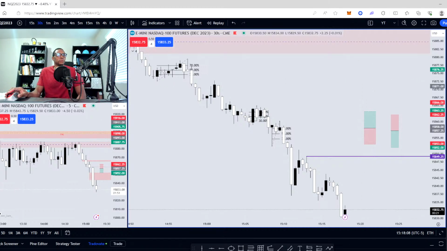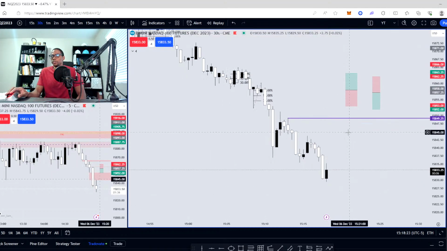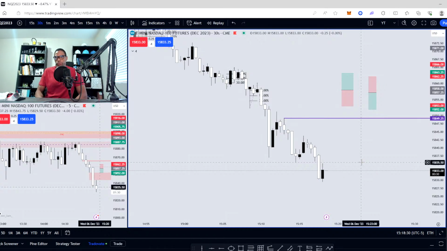Let's see the 1-hour as well. Yeah, the 1-hour is actually in the middle of the fair value gap. So from the 1-hour up, there's bullish fair value gaps where we are right now. Not that we won't continue to see bearish momentum, but we just want to be aware of where we are just in case we see price go the other direction. We won't be surprised.